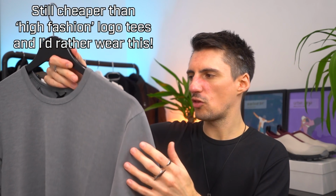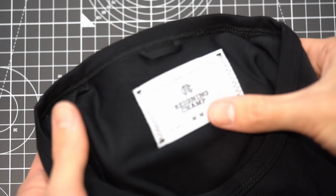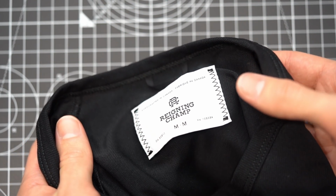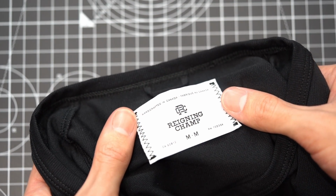These came in at $90 each, so again, it's more expensive than your sort of conventional t-shirt option, but I think if you compare this to some other performance t-shirts in this space, we've covered things from Valence and Outlier, it's very much in line with those, if not at the lower end. I've heard a lot of people talk positively about Reigning Champ being a really good, high quality basics brand, and I certainly get that impression from these two pieces here. Definitely something that I'm keen on trying out more of.